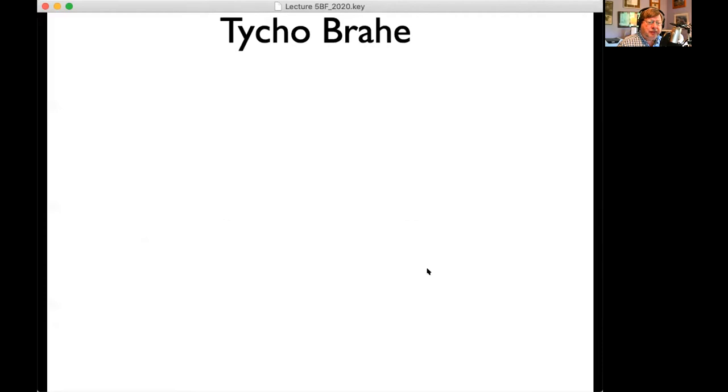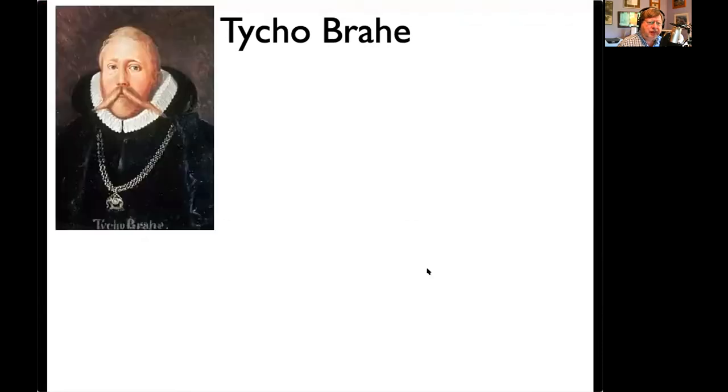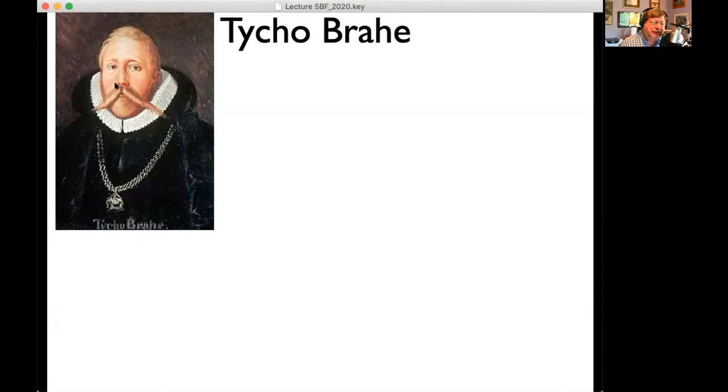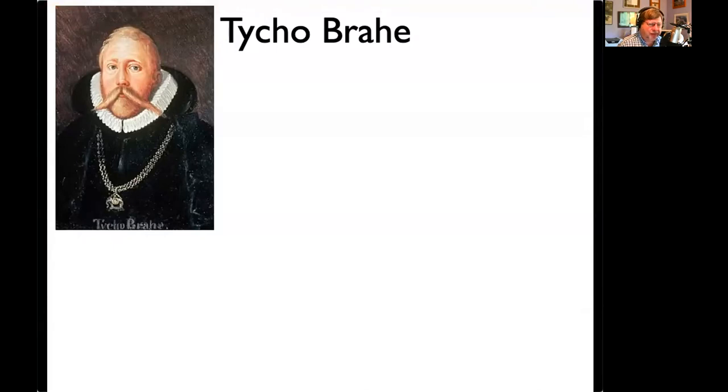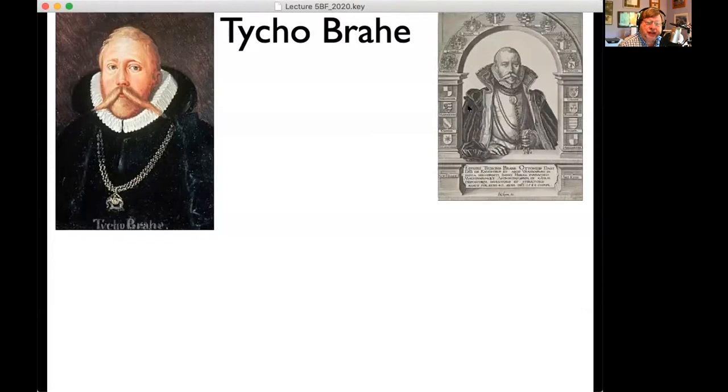So let me just do a side thing on Tycho Brahe, that really rich guy. Here's a picture of him. The thing that's notable about this picture is it shows him with an intact nose. Because later in life, he got into an argument with someone. And when you get into an argument at this time in Europe, you pull out your sword, and his opponent sliced off his nose. And so he spent the rest of his life with a nose made of gold, again, because he was rich. Another picture, and again, they didn't show that gold nose.